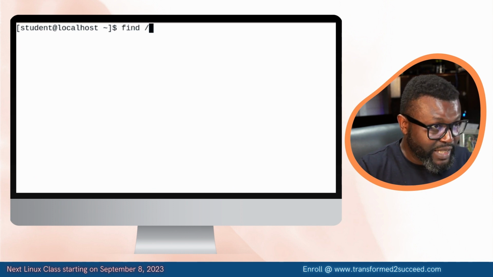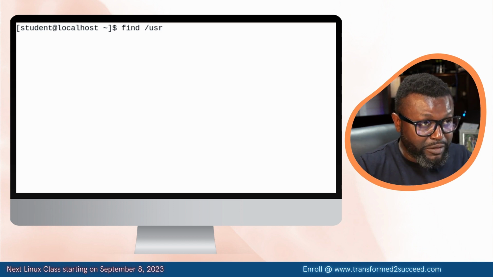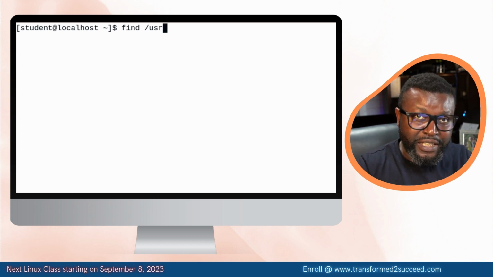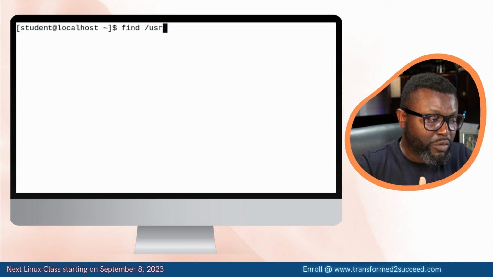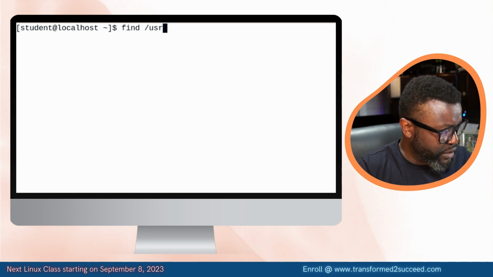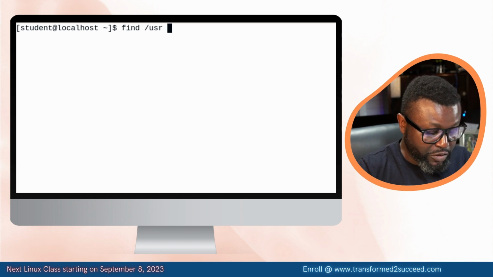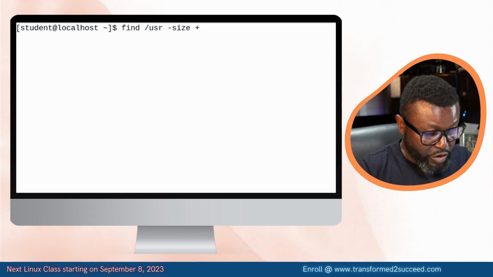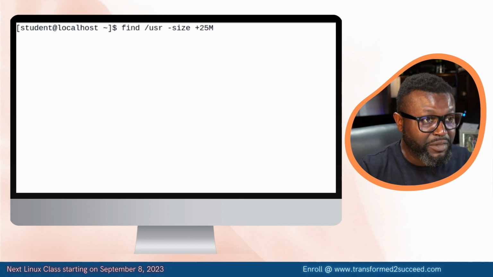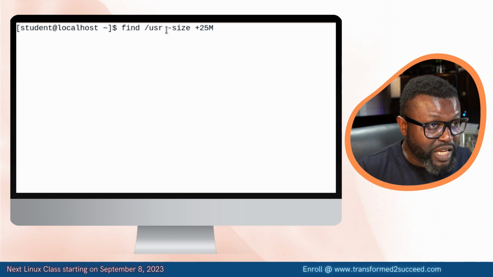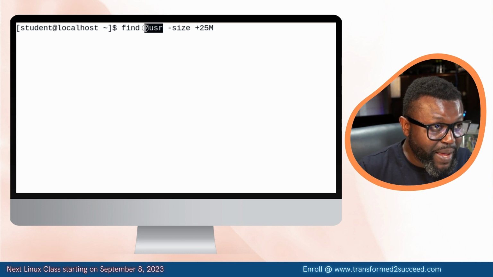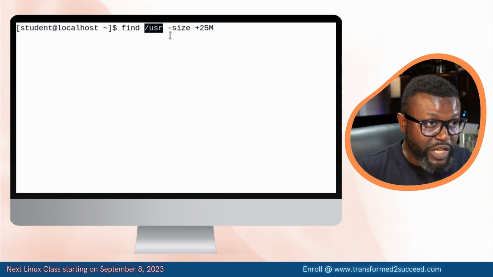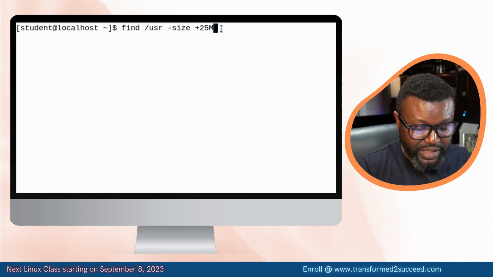We're gonna go to the next command, but this time we're using different ways of locating the path or the location where we want to go and then find whatever we need to find. And I'm gonna use the option size, but this time when you do the 25 plus m plus 25, it means that every file in this path, in the user directory, that is greater than 25 megabytes. That's what I want.